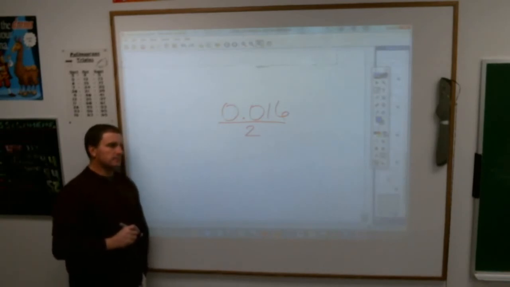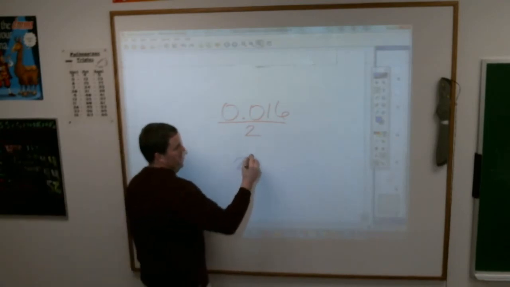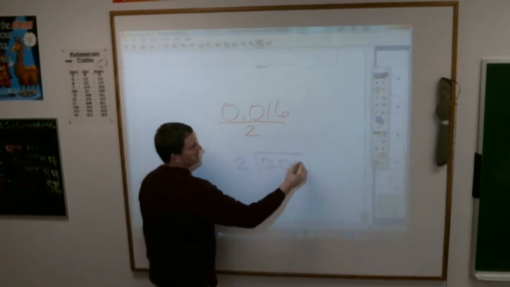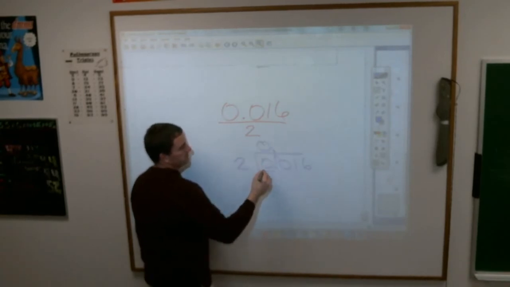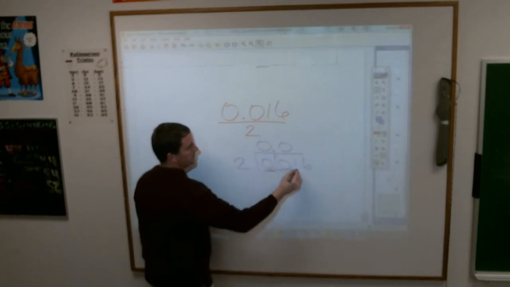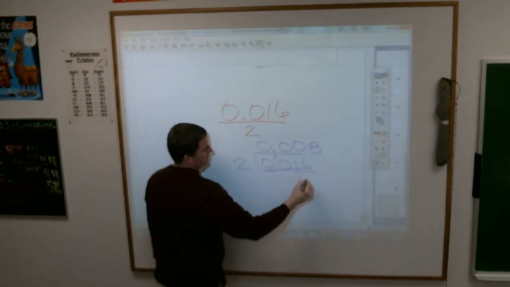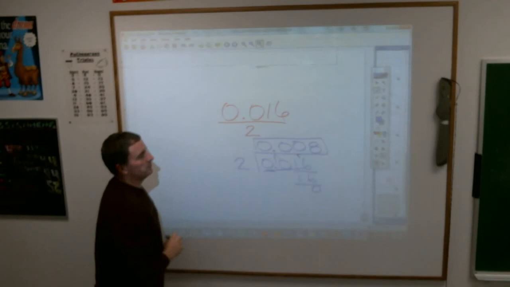Alex, 0 and 9 thousandths. I don't know how you get a 9 with any... Oh, no, it's 8 thousandths for that. Let's actually just do it out here. 0.016. Bring up the decimal. 2 doesn't go into 0. 2 doesn't go into that other 0. 2 doesn't go into 1. 2 goes into 16 8 times. And those zeros all need to be there, taking up space.